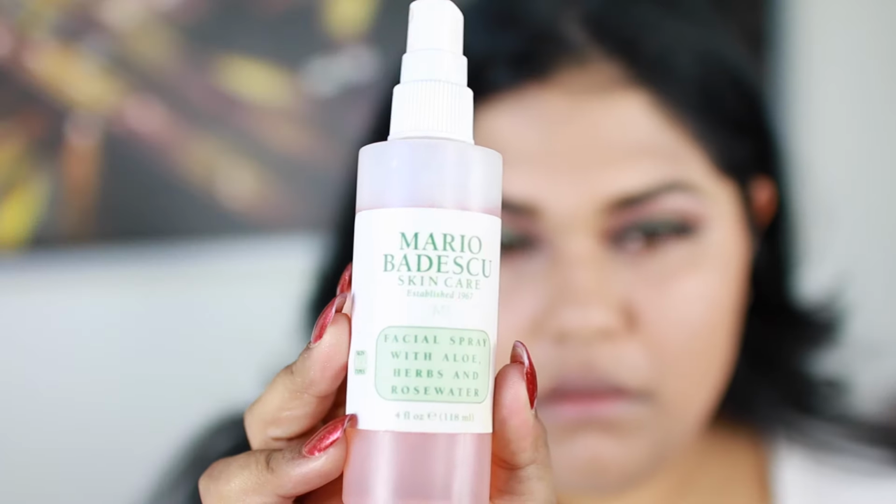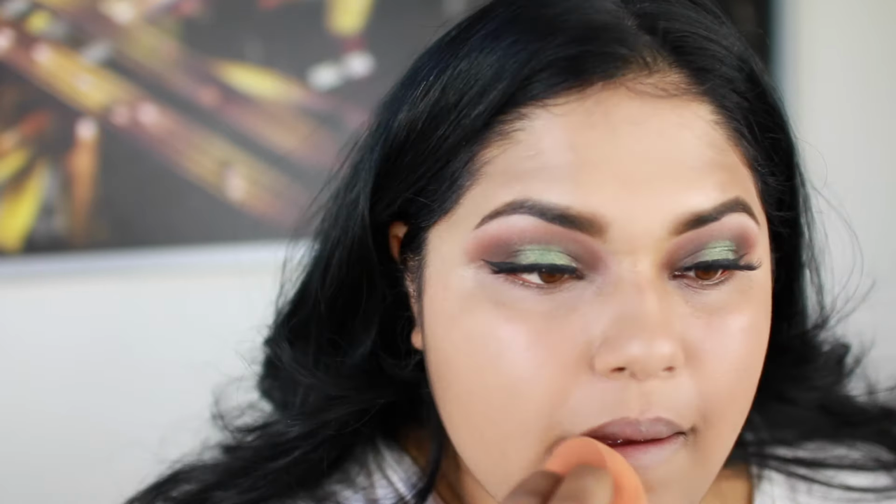Go ahead and spray on this rose water from Mario Badescu because it has been so dry in California. And once I've sprayed on a good amount, I'm just going to take a beauty blender and really work that water into my face just to give great hydration because it's so dry in California.